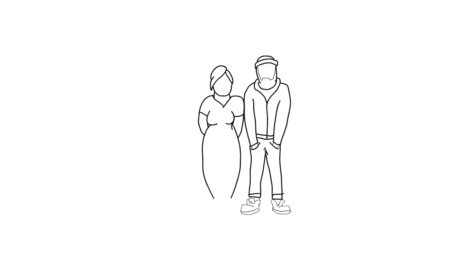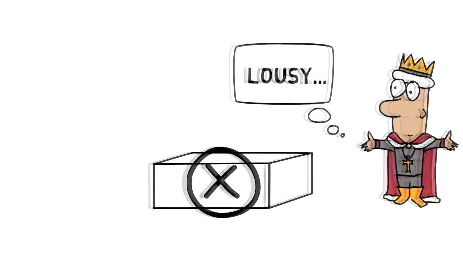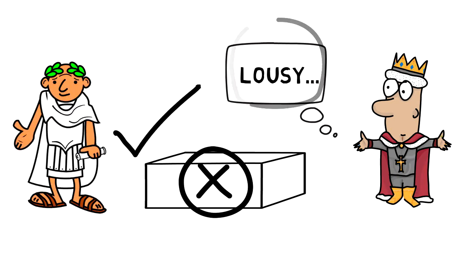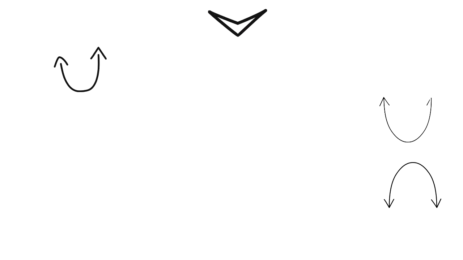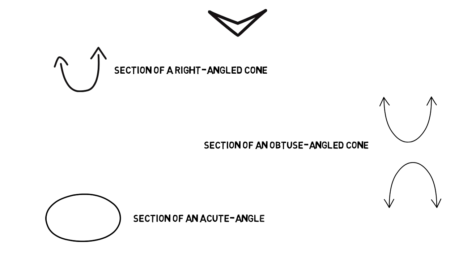Many mathematicians of that time tried to determine a solution to the problem, but it wasn't until the idea came to Plato's Academy that it was solved by the mathematician Menaechmus. He discovered the curves parabola, hyperbola, and ellipse. However, he did not use these terms. Instead, he called a parabola a section of a right-angled cone, a hyperbola a section of an obtuse-angled cone, and an ellipse a section of an acute-angled cone.